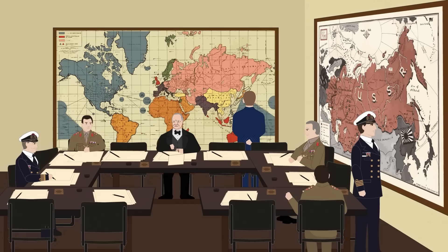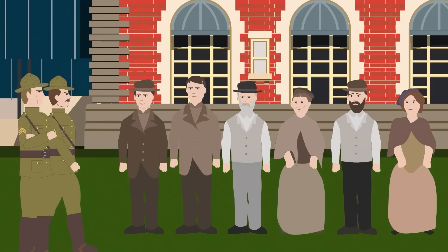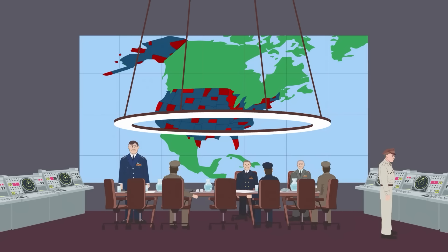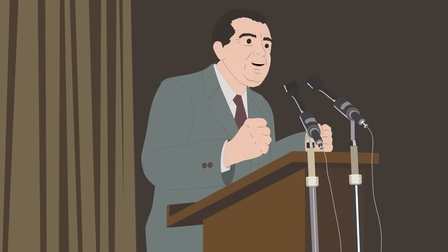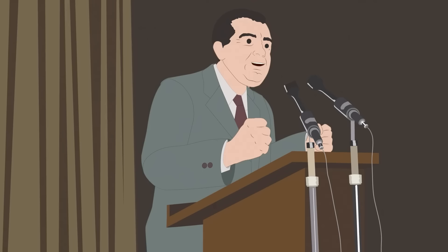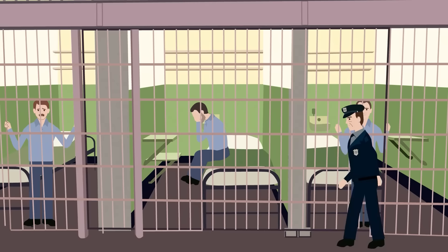After the war, waves of anti-communist sentiment spread throughout the West, heightening the tensions of the hardening Cold War between the Soviets, Europeans, and Americans. This was called the Second Red Scare — the first having occurred between 1917 and 1920, before the creation of the KGB. During this period, the Americans became aware of the volume of Soviet spies across the US, living both legally and illegally. This was a particular fear of Senator Joseph McCarthy, who spearheaded investigations that led to hundreds of accusations of treason and subversion.